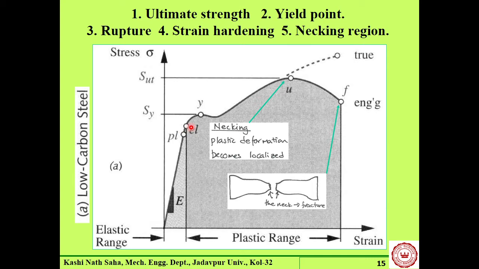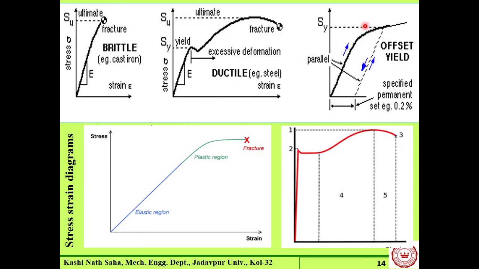Then purely ductile materials have a marked yield stress value, but what is this particular value y here? Sometimes the elastic limit is also the y value, that means yield stress value. But what happens for this type of material behavior, which is in between this brittle and ductile nature? If it is ductile, then a marked yield stress point is there, but here we don't have any marked yield stress value. So what is done here?